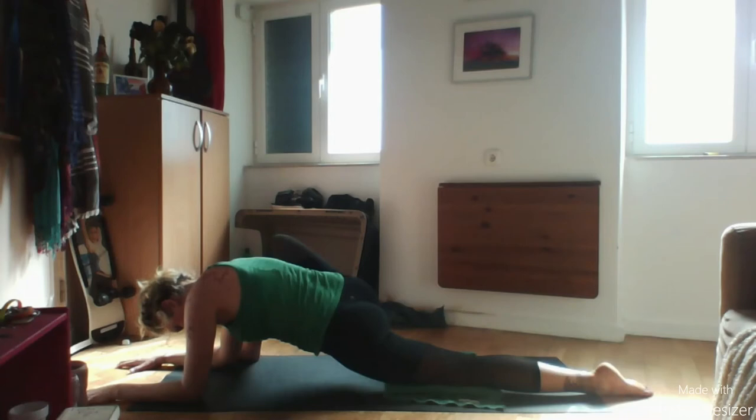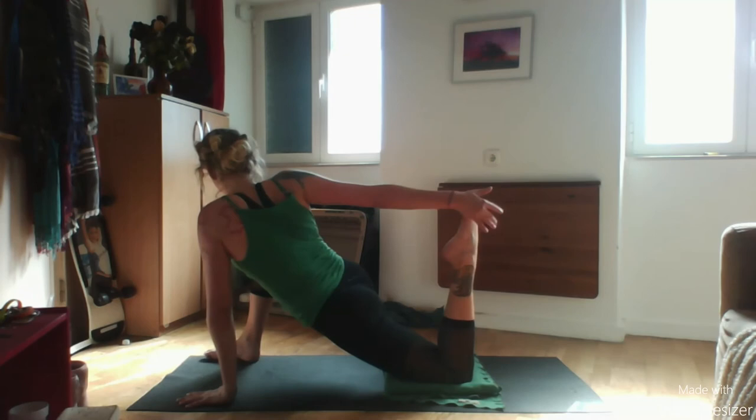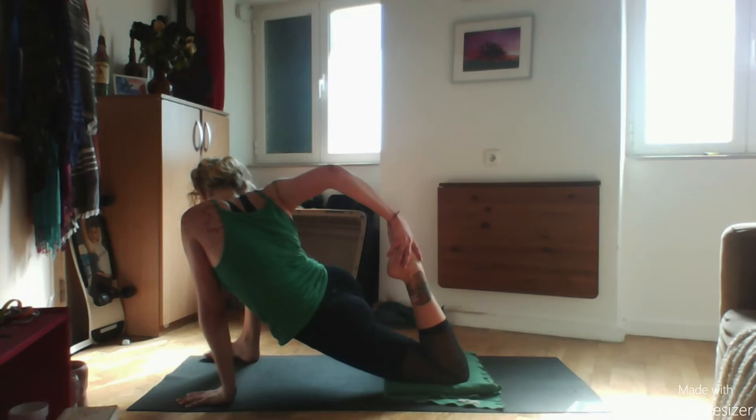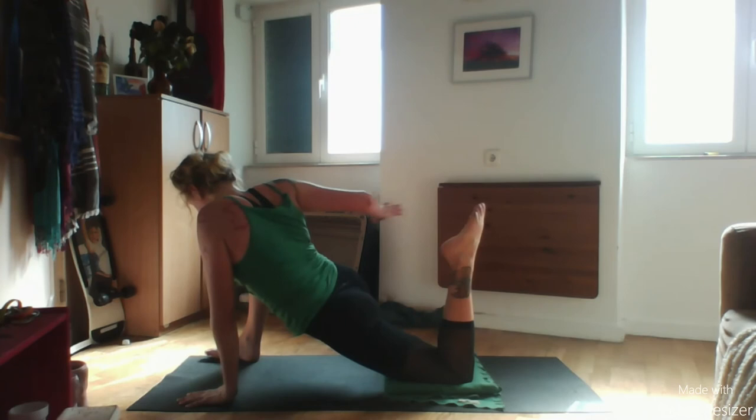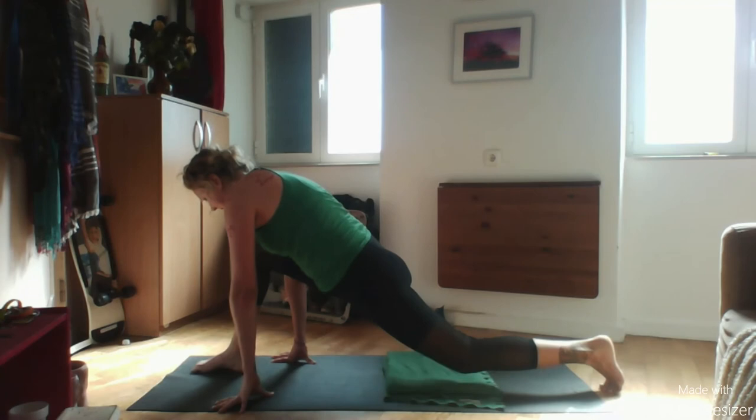Walk the hands back in towards the body, start to lift up. From here, just bend that left knee, pull it in towards the body, stretching out the front of that leg, getting a little deeper into that left hip flexor. And then release. It might feel good here just to shift the hips back slightly. And then bend into that right knee. Walk the right foot over towards the left side of the mat.